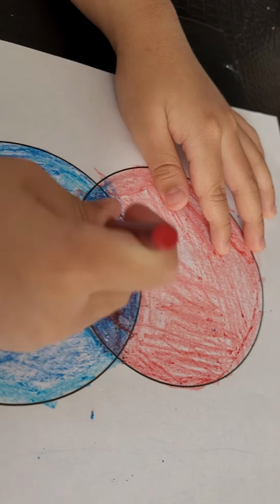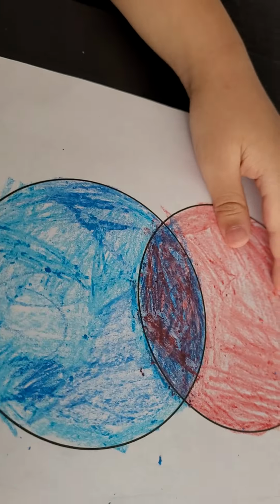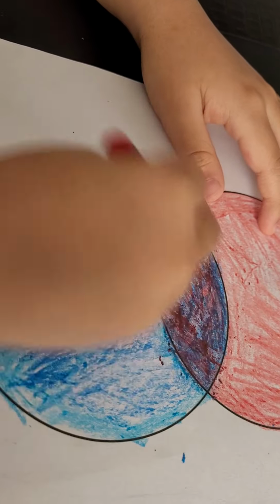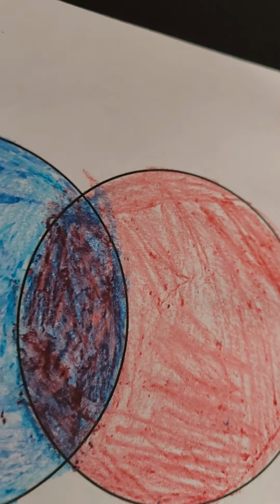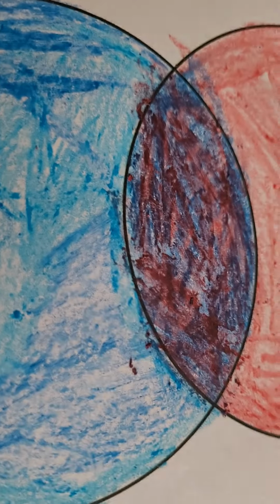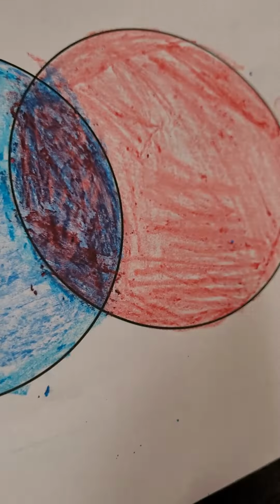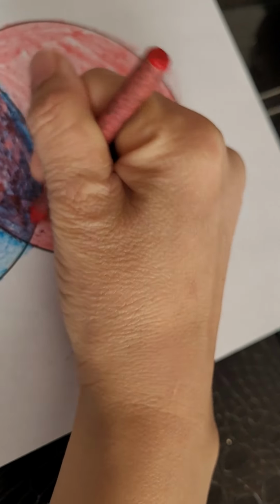Good job, Haseya. You're really doing a good job. What do you think is the color there? I don't know, it's brown. It became brown. Why did it become brown? What happened to this one? Why did it become like that?